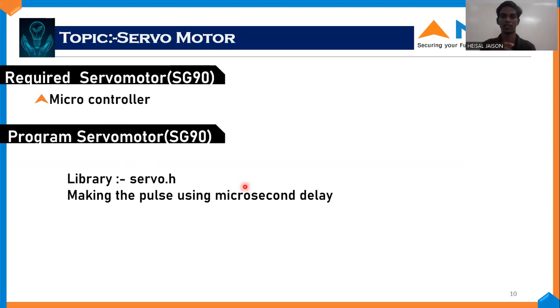If I am saying it more technically, in embedded C, we write digitalWrite, the pin number or signal pin, comma HIGH. Then we have to give a 1.5 millisecond delay. Then again we have to write LOW, then 8.5 milliseconds. So it will turn to 90 degrees. Otherwise, you can use a pulse width modulation circuit, like DAC circuits, etc., for controlling the potentiometer.